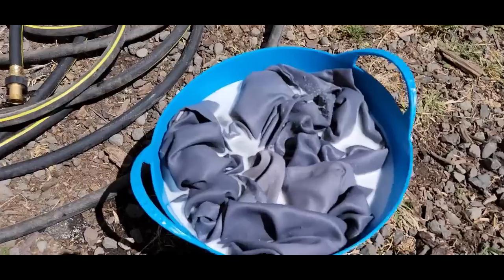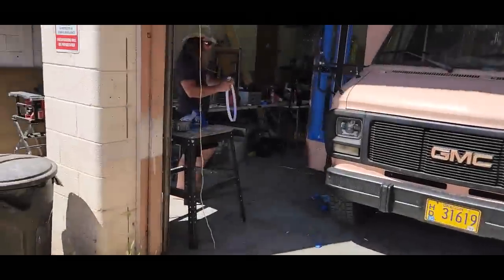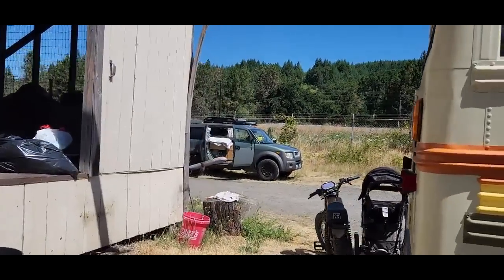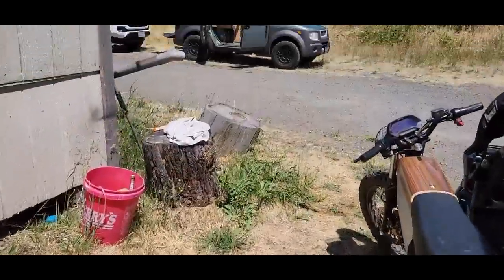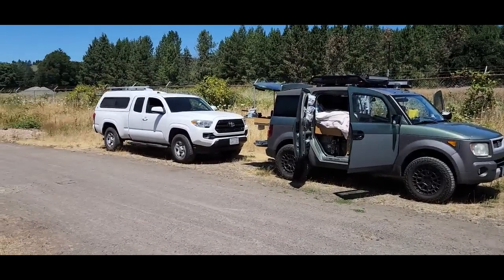I install them. Okay, so the curtains are at the dry cleaners today, Blue Bucket Laundry. Alexander's got the piece ready here. We're going to see if it actually fits. Blue Bucket Laundry's almost done. We're going to have a chai tea break over here.